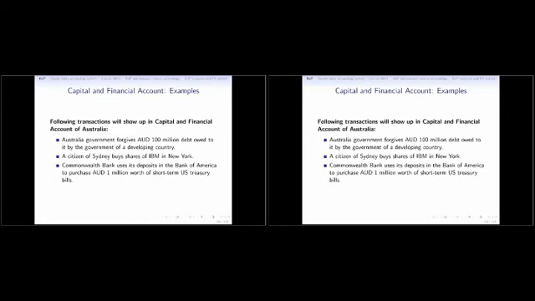Australia, the Australian government forgives $100 million debt owed to it by the government of a developing country. Okay, debt forgiveness, which might happen, right? Because Australia provides donations, development assistance in particular, to many developing countries. It is one of the 28 DAC donor countries, the largest donors in the world. It's called the DAC Club.